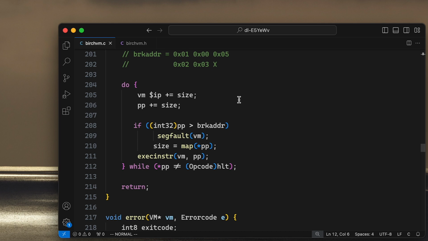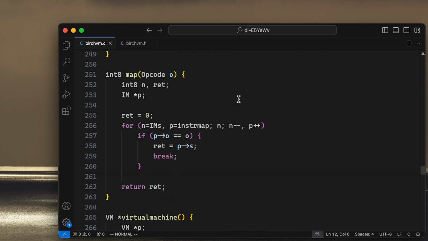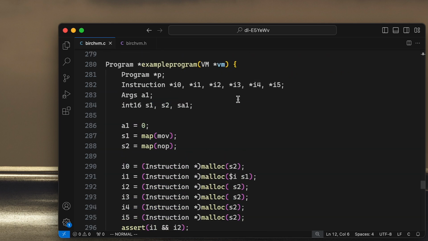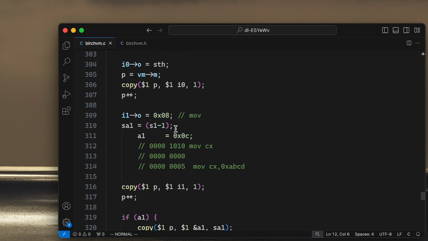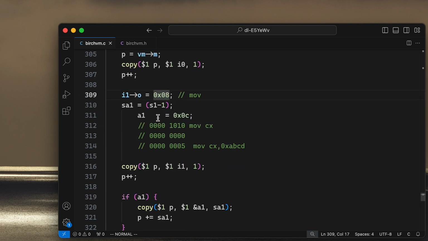So let's see. First I want to just alter this example program. I want to move not an 8. Oh, that's a move instruction. Let's see where this is the argument.